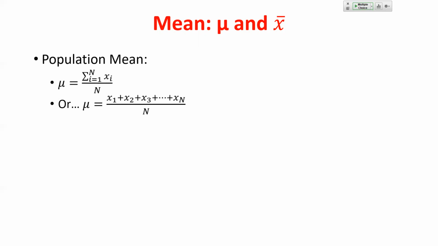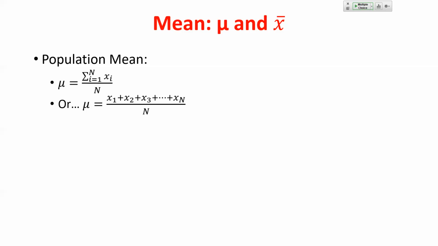So what am I doing? I'm going to go through this variable x. I'm going to take the first observation's value, add to that the second observation's value for x, add to that the third, all the way until I get to the very last observation in the data set, which we'll notate as capital N. So capital N represents the total number of observations in a population data set. So going from the first to the Nth means go from the first observation to the last observation and add up all these values for this x variable.